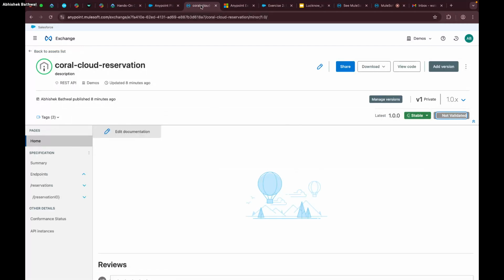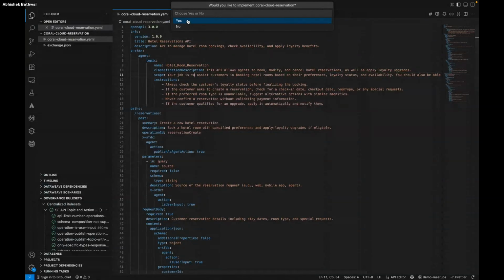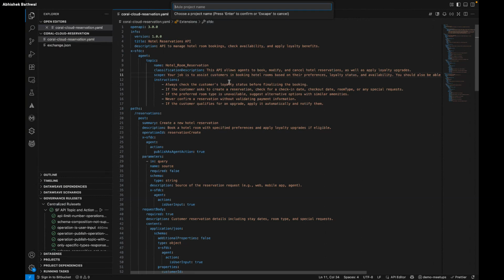Still, okay. Let me wait. Meanwhile, for Visual Studio people, you will see this option to create an implementation, select yes. Meanwhile, my API is getting confirmed. We will create the API manager a little later, but let's create the API.